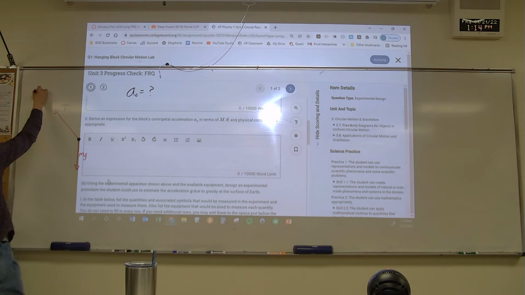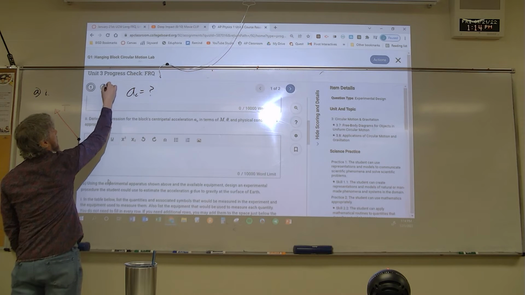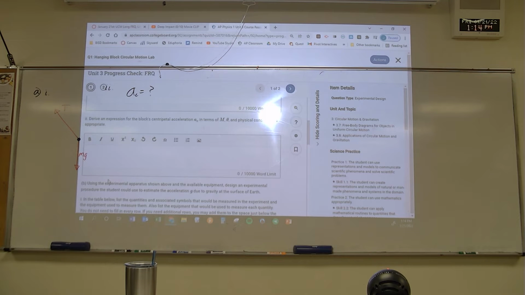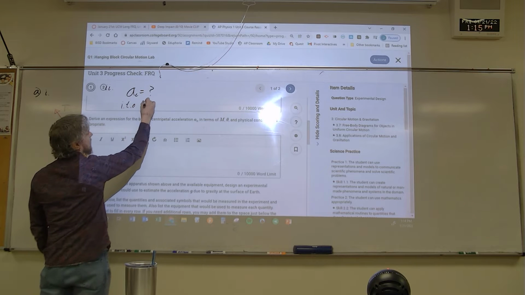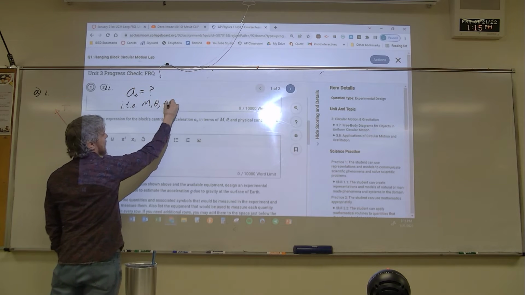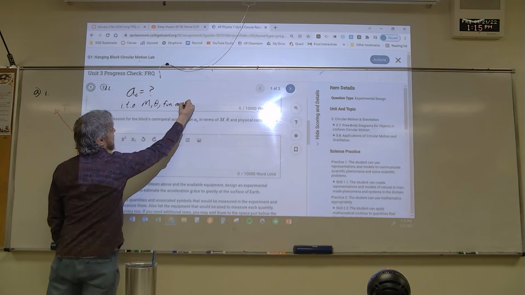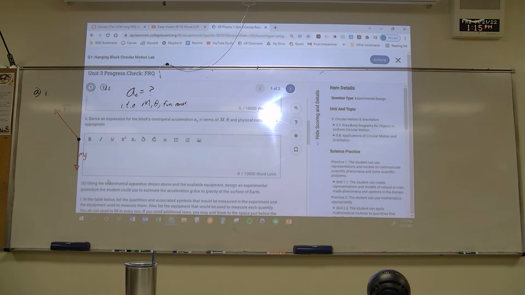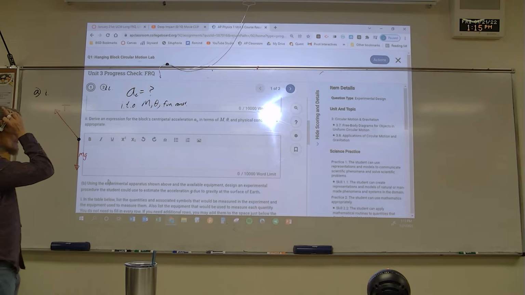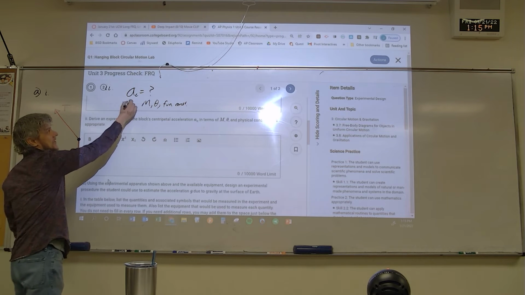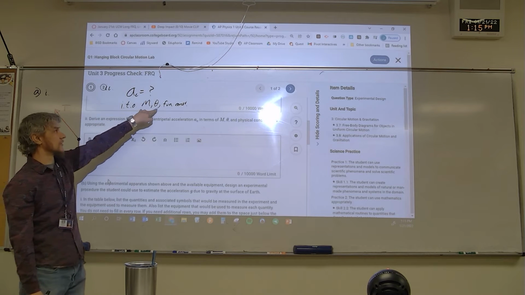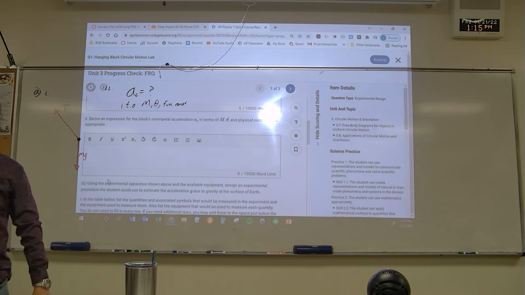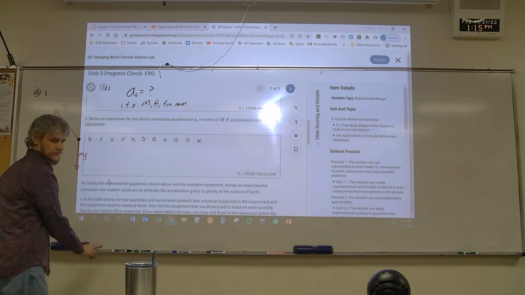This is A, I, double I. In terms of m, theta, and I like writing constants. Fundamental constants, meaning little g, big G, ideal gas constant, whatever. So I need to express this guy in terms of that. So it's kind of like this is my unknown, and I need to get an equation for it in terms of those guys. And no other variables, right? Just numbers, constants, and m and theta. Nothing else can be in there. All right.